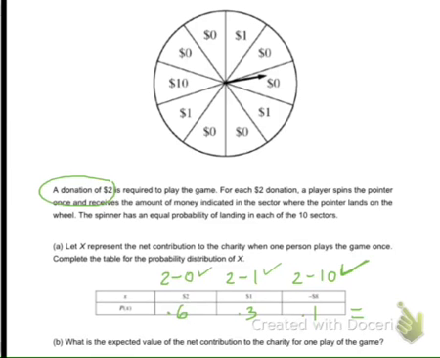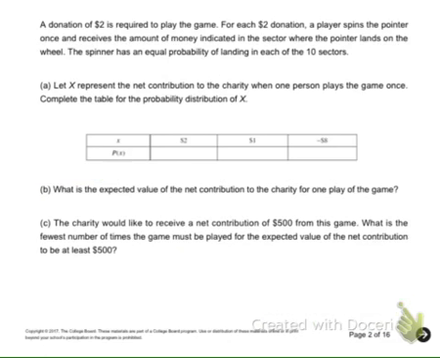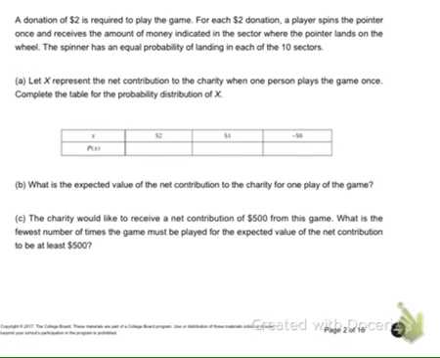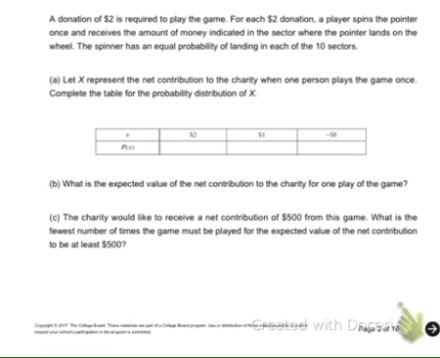The expected value, well, we take the $2 multiplied by the 60%, add those three terms up, and we get an expected value of 70 cents. So on average, 70 cents a game is our profit, which is the answer to B. So A, distribution, B, expected value. Let's see what it would take for us to win a certain amount of money. Okay, so part C is we want to earn $500 for our charity.